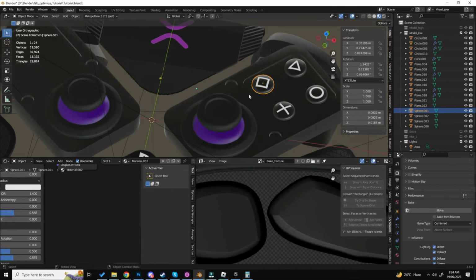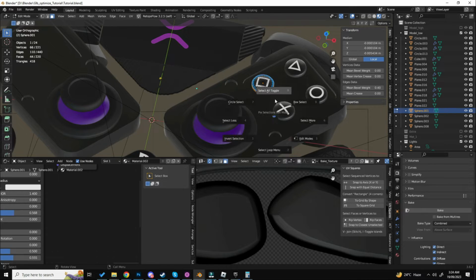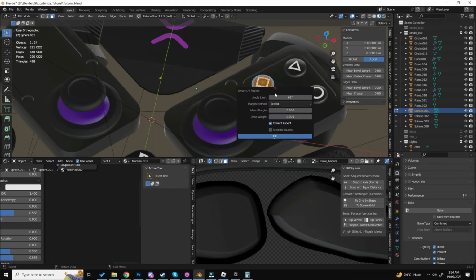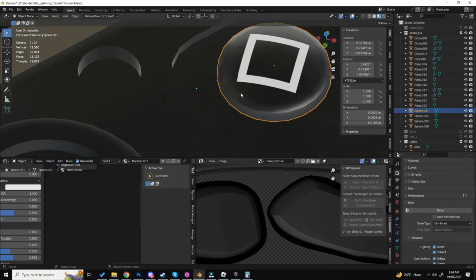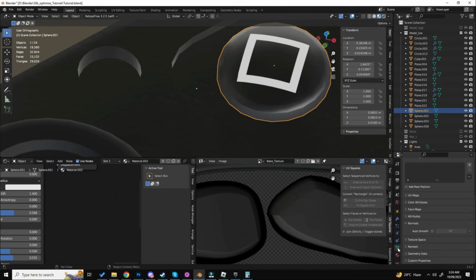Now in this case our approach should be a little different, and the reason for this is because it's already using a UV map. You can see if I go into UV map, go to use smart UV project, it's going to basically deform my existing UV. So we need to retain that while we bake our model. To do this, you need to go to your object data properties, and then over here under UV map, create a new UV map. Right, this new UV map can be our new one, and this one can be our default.